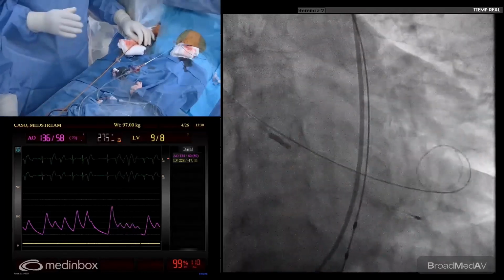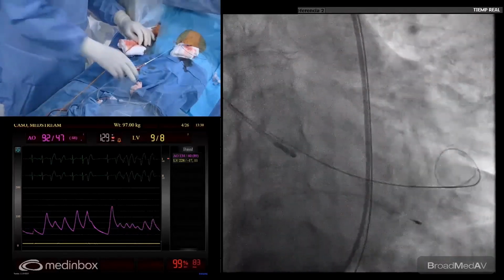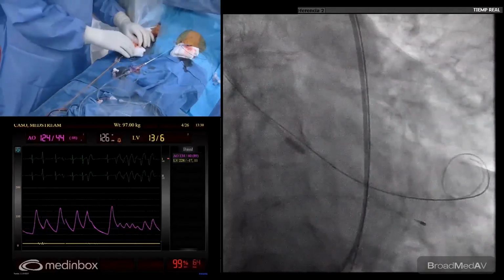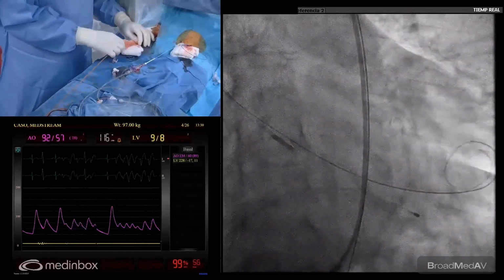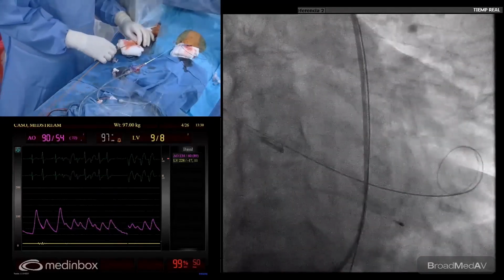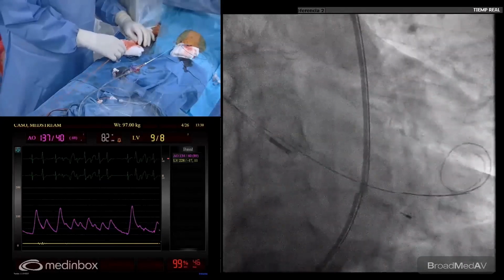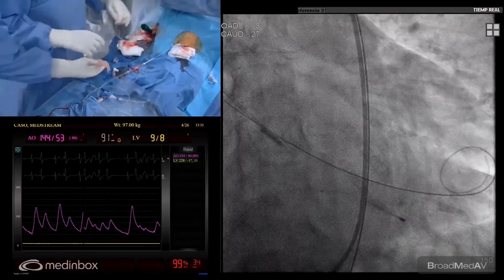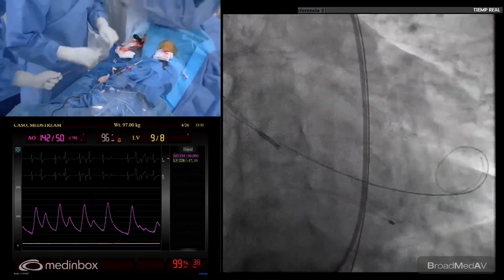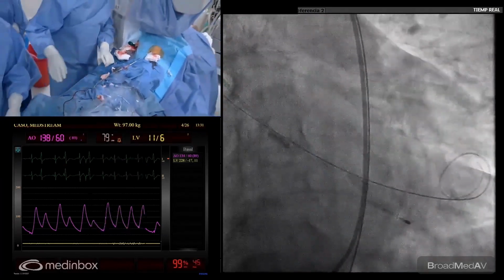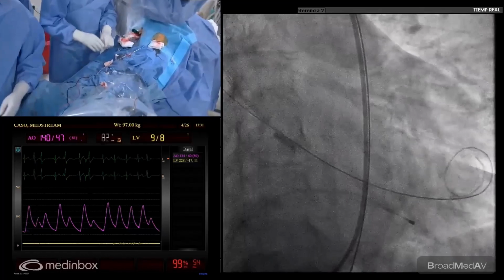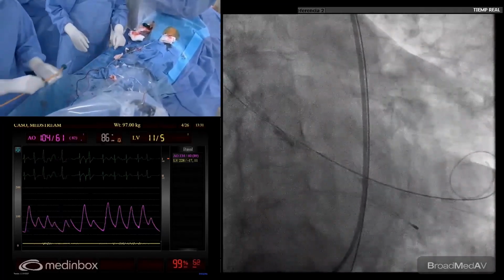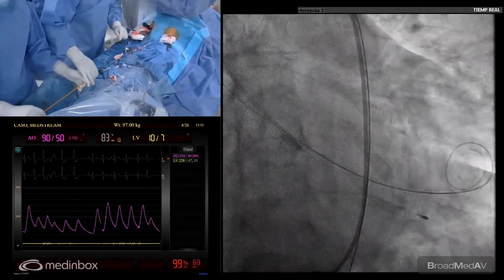Don't let the wire come back. Leave it well positioned. So Juan is going to bring the valve. Carlos is trying to leave the wire as distal as he can, to have enough space for the nose cone. Do you have the introducer? Have you dilated with 18? Not yet. So give me the 18 first of all, the dilator.